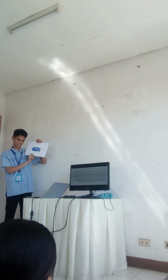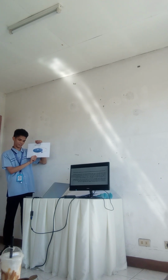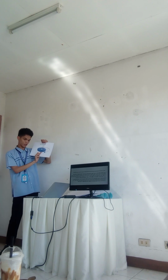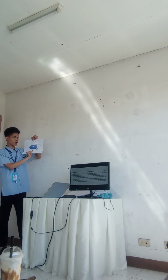Retractable tape measure. This type of tape measure has a spring-loaded mechanism that allows the tape to retract automatically into place. It is convenient and helps prevent tangles and damage to the tape. Ano siya, pipindutin mo lang to, babalik siya dun sa loob niya. It is convenient din ilagay sa bag.